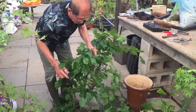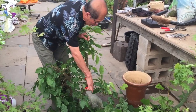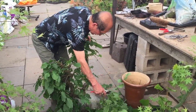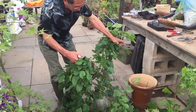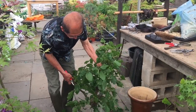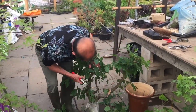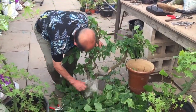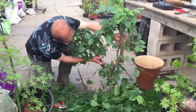I'll leave some leaves, because if I have some leaves, it will help to draw the sap up. So it's acting as a sap puller. Just as in pines, you leave the candles or the needles, some of them, to suck the water up. So these little bits of green that are left will do just that. So this tree has the makings of a very nice bonsai.